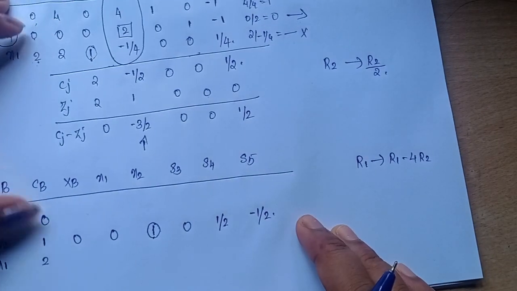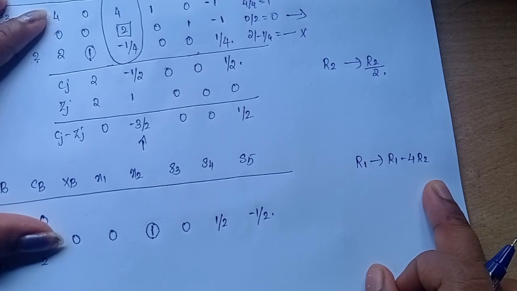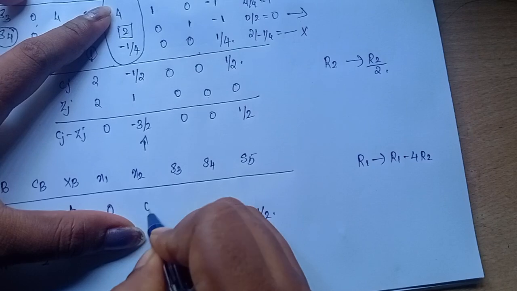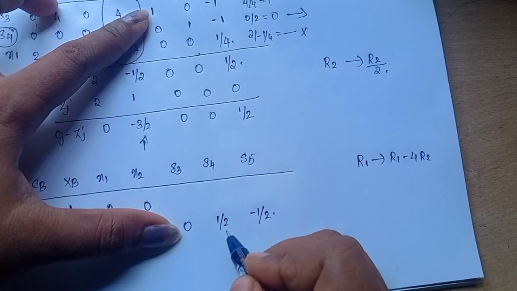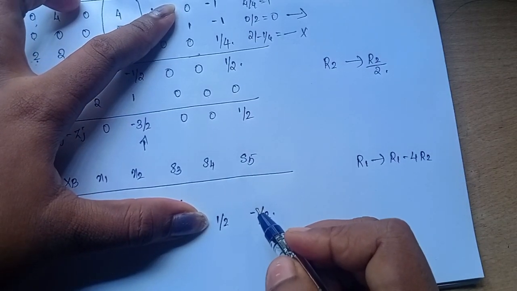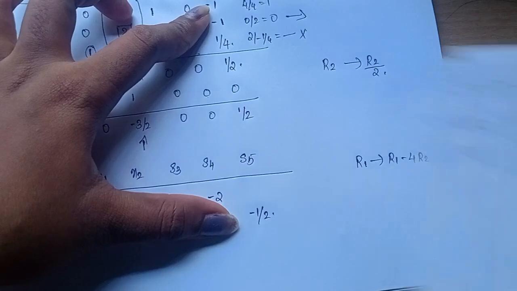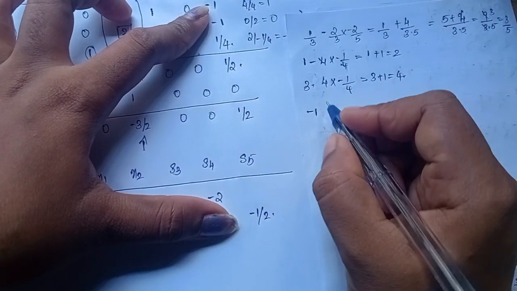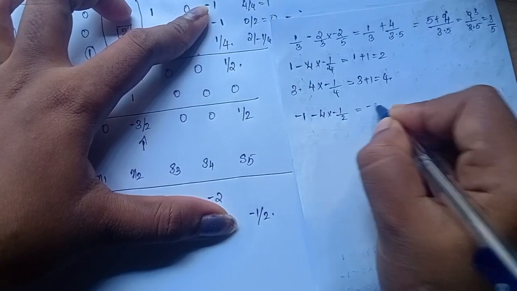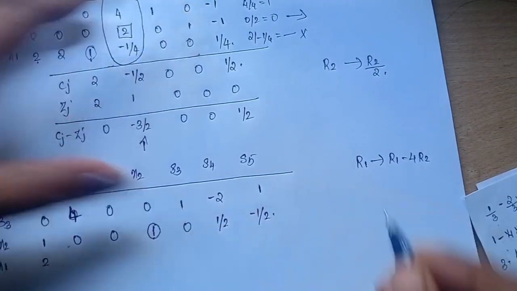ഈ 1നെ മൈനസ് 4 വെച്ച് മൾട്ടിപ്പിൾ ചെയ്യുക, അത് പ്ലസ് 4 ആയിട്ട് ഇത് 4 ആയിട്ട് ആഡ് ചെയ്യുക. സോ അപ്പോൾ എന്ത് വരും നോക്കാം. സോ അപ്പോൾ 0 ആണ് വരുന്നത്. 0 വരുമ്പോൾ 4 മൈനസ് 4 ഇൻറ്റു 0, ഇത് വരുന്നത് 0 ആണ്. അതായത് 4 മൈനസ് 4 ഇൻറ്റു 1, ദാറ്റ് ഈസ് 4 മൈനസ് 4, 0. നെക്സ്റ്റ് വരുന്നത് 1 മൈനസ് 4 ഇൻറ്റു 0, ദാറ്റ് ഈസ് 1 മൈനസ് 0, 1. അടുത്ത് വരുന്നത് 0 മൈനസ് 4 ഇൻറ്റു 1/2, ദാറ്റ് ഈസ് മൈനസ് 2. ഇവിടെ വരുന്നത് മൈനസ് 1 minus 4 into minus 1/2, that is minus 1 plus 2, that is 1. This is 1. ഇനി അടുത്ത് നോക്കാം.